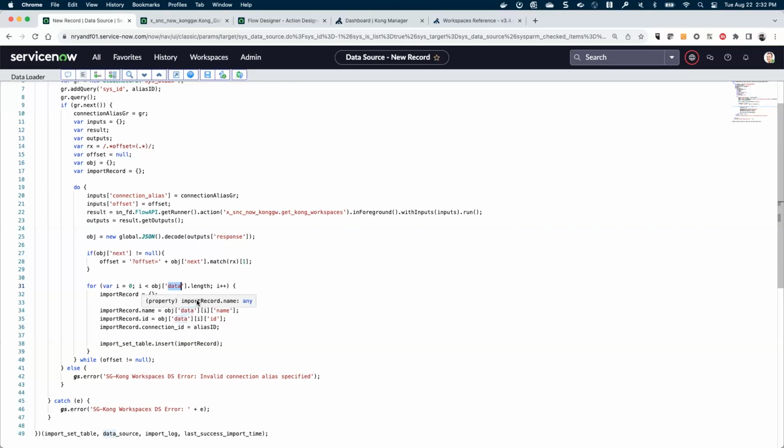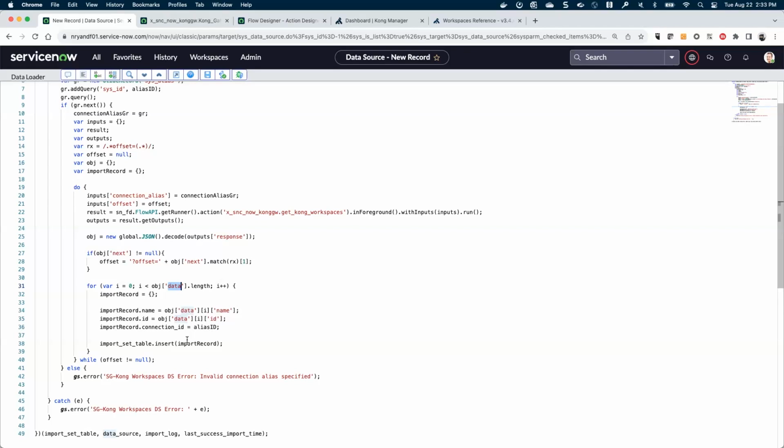That's why we have this little for loop to handle going through the array. Here, there's not much that we're going to get except for a name and an ID. And again, we want to pass in this connection alias so that we know which gateway we're talking to.